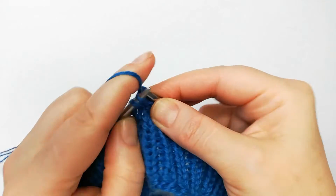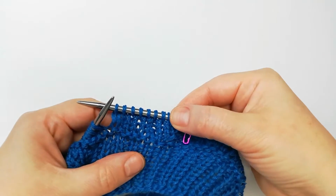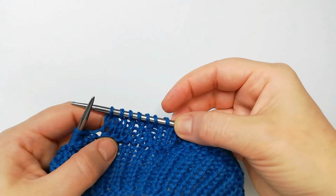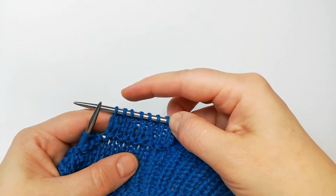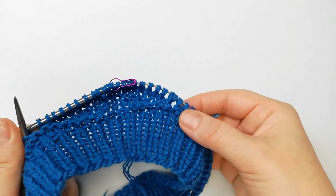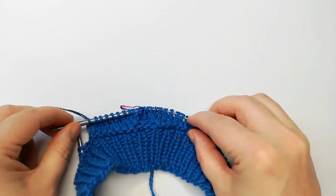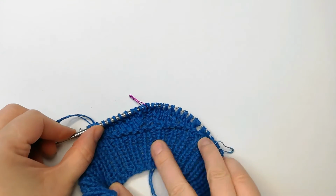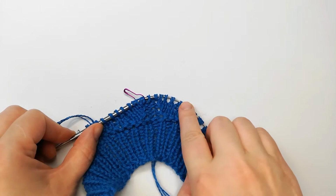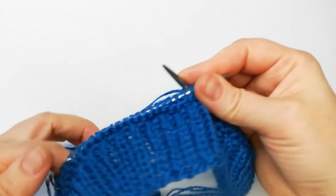We do our double stitch. We're supposed to have, if you count without counting increases, 7 stitches here. 2, 4, 6, 7. Then it's all right. That's how our little corner will look. Can you see? Our short rows, we're just creating some little corner here, and then we will create some corners on the other side.